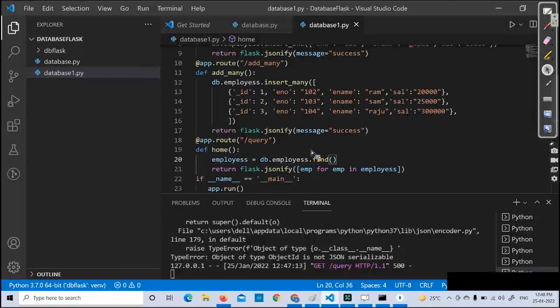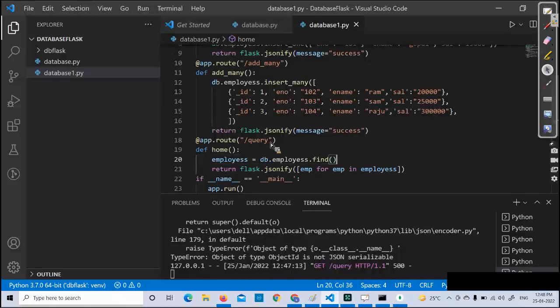I don't know why we are getting that. Anybody trying this? Anybody is trying this and getting similar errors? Because we don't know why we are getting this error. Type of error. Acha, there is some encoder error. Acha, object of type ObjectId is not JSON serializable. Acha, he is not sending ID, is it?